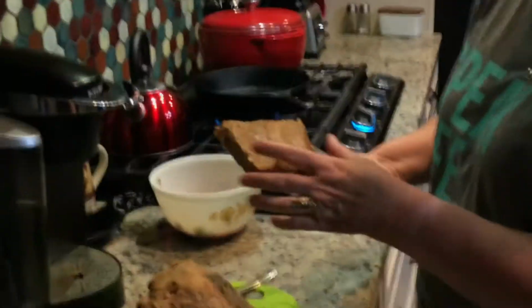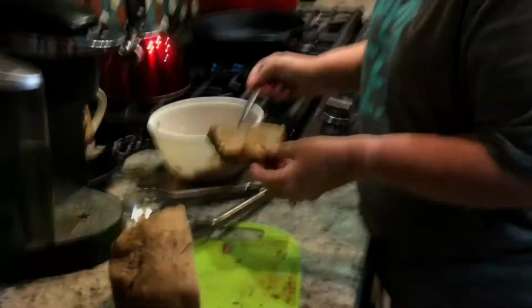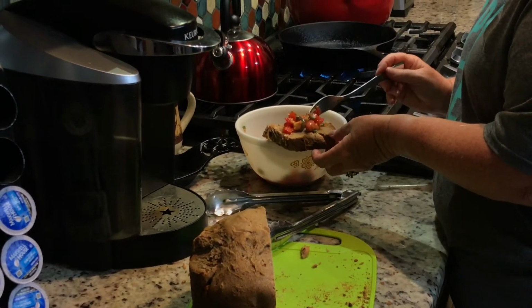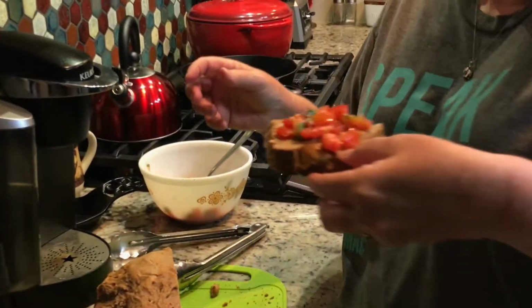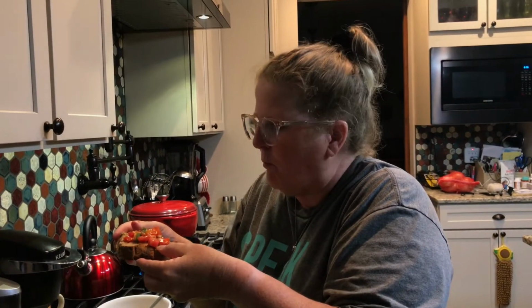Just a little bit of browning on both sides. And then the bruschetta has been in the refrigerator and it's cold, and I love the cold bruschetta on a warm piece of toast. Delicious.